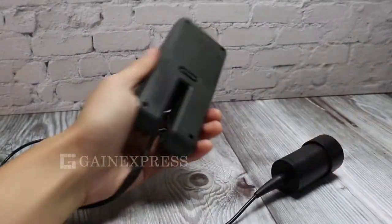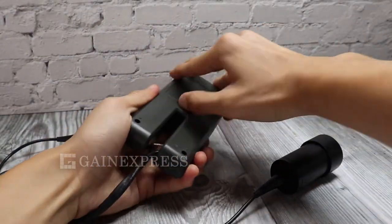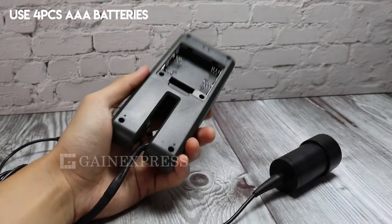To operate, use 4 pieces AAA batteries. Ensure to install the batteries in the correct positions.